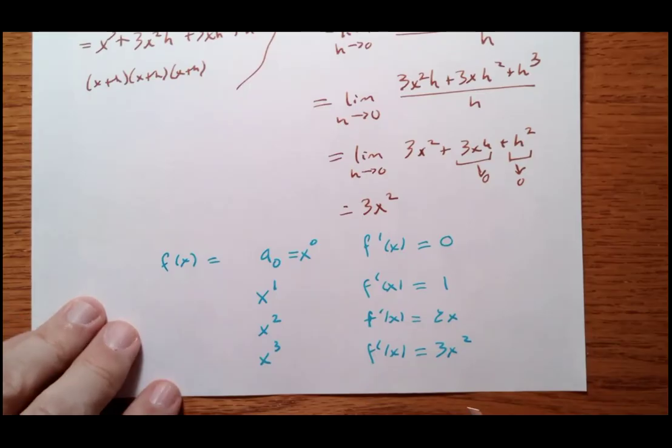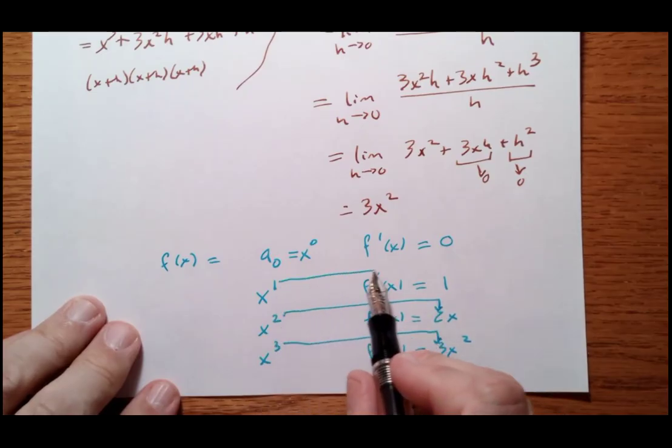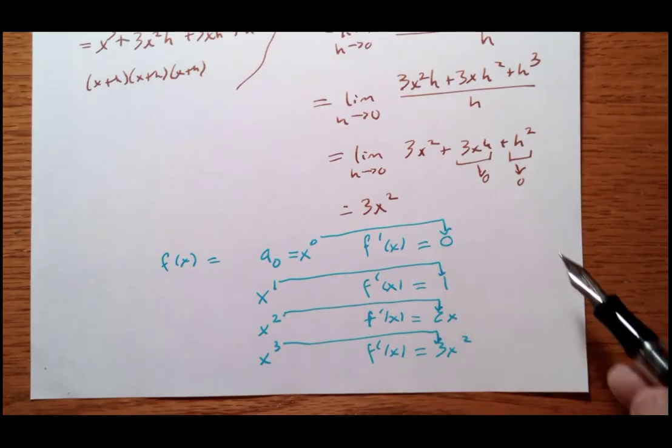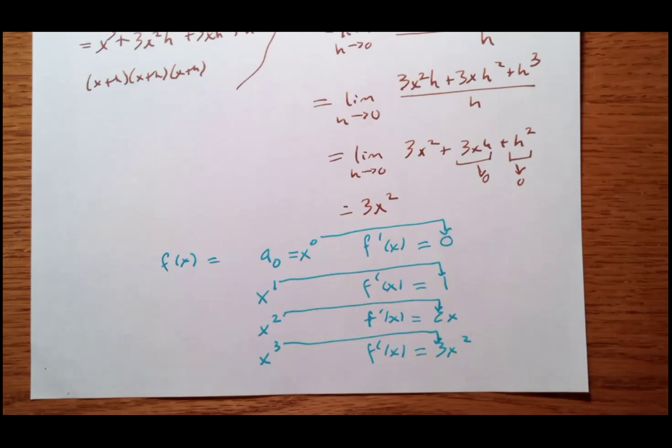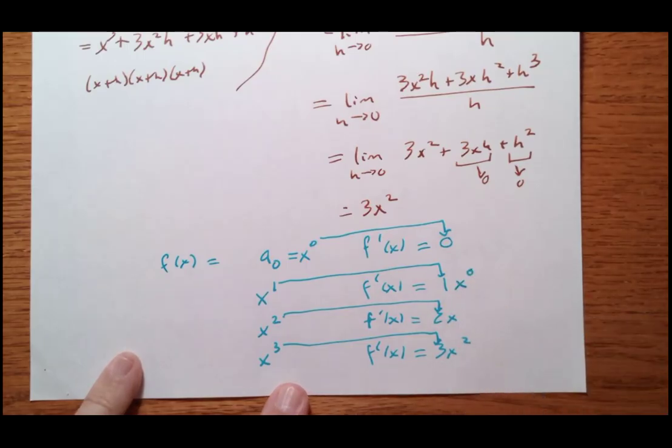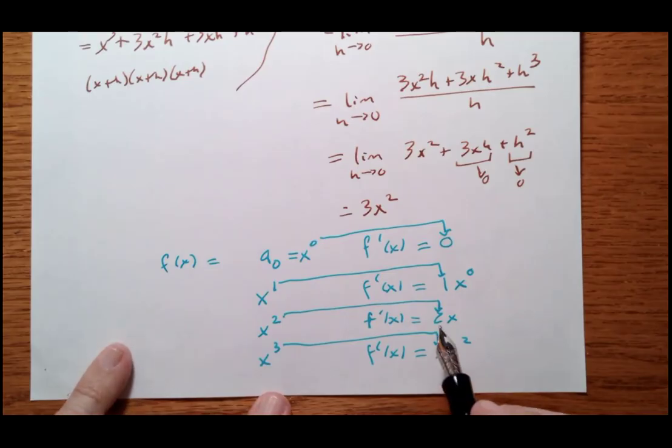And all of a sudden, my brain notices, wait a minute, this number is here. Now, 0 times anything is 0. So when I put the zero out front, that's zero. That's perfect. When I put the one out front, that's one as a constant. That's the same as 1x to the zero, because x to the zero is a constant. This 2, that's 2x, that's the same as x to the first.